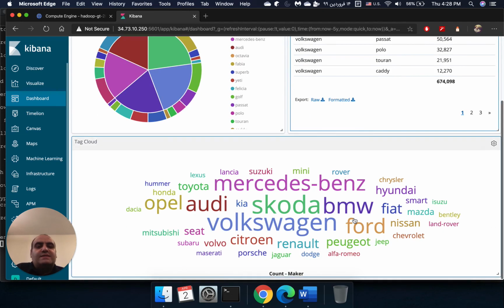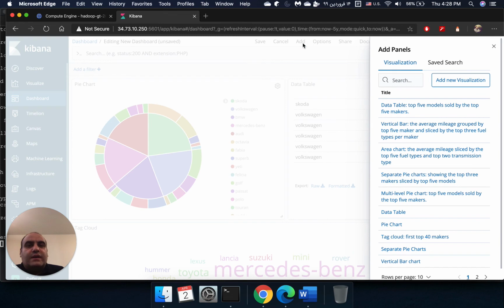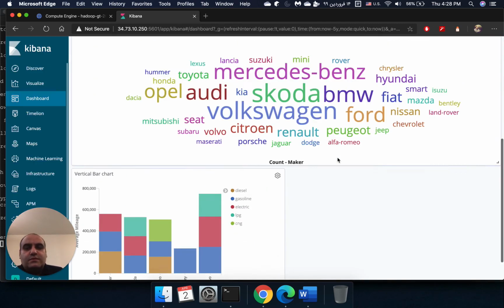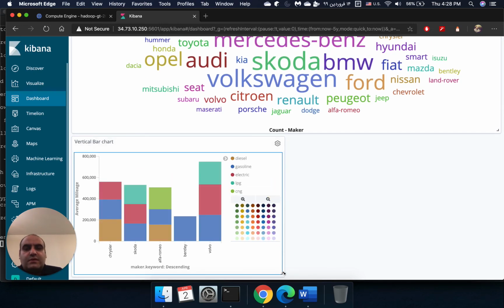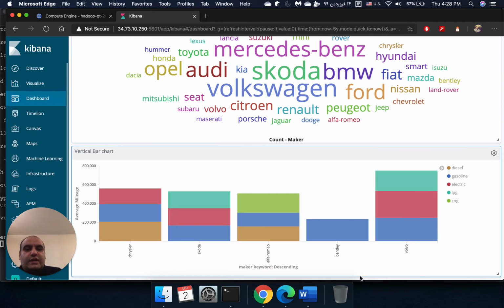You can also add as many other visualizations as you like. If you click on add on top, for example, the vertical bar chart I created, I can also add. It's added underneath the tag cloud. You can also resize it the way that you like.